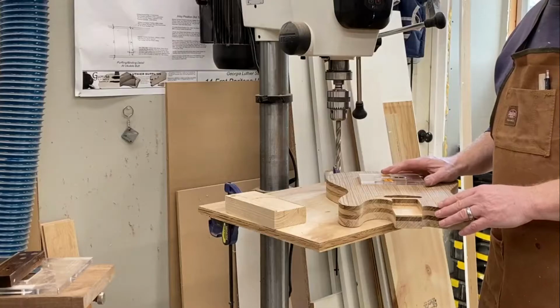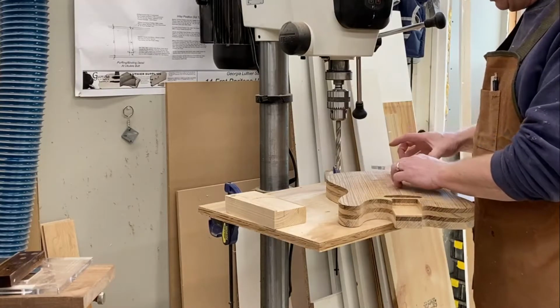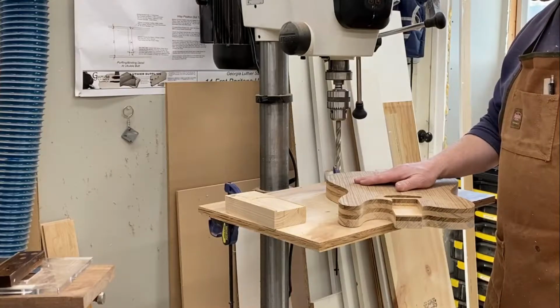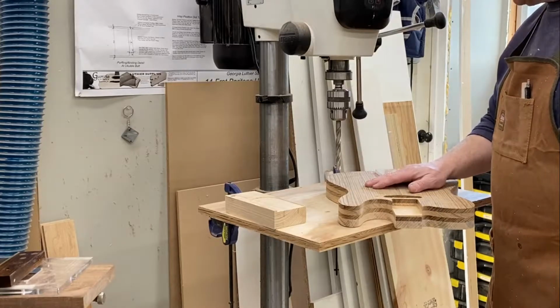So the template for the bridge requires a 1/2 inch indexing hole. So what I did is I went ahead and marked where the indexing hole needs to go, which is here. But I wanted to make sure that I was totally 100% square going through the body blank, and didn't trail off one direction or the other.